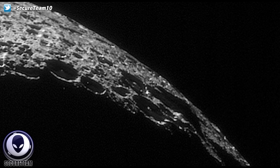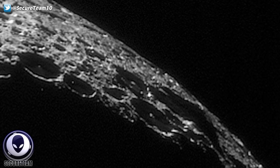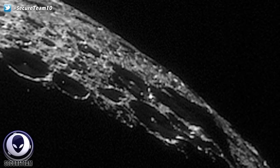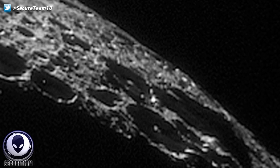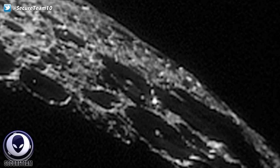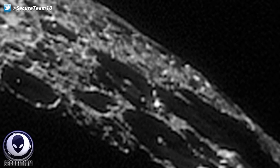So, we have this tower here sticking out like a sore thumb, and then we have found what looks like a massive saucer-shaped object sitting inside of a crater, which you're seeing in this image here. And as we slowly zoom in on it, and again, we will post the high-resolution image links to these in the video description, and as we zoom into the top of Iapetus here, you will begin to see, sitting in this crater, what looks like a massive saucer-shaped object. And you can see the surrounding crater around it. And this thing is obviously an object in and of itself.